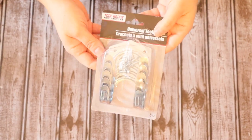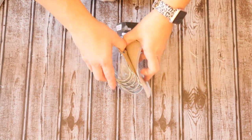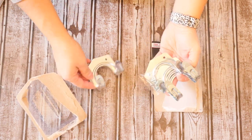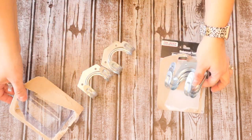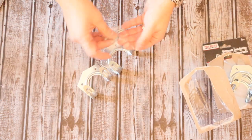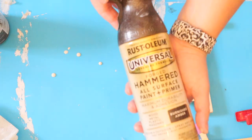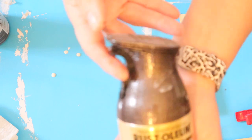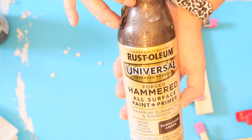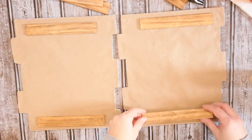The item I chose from the automotive hardware aisle is these universal tool hooks. You're only going to need two from the pack, so you have three more available to use for something else. I am going to go in and spray paint these with a Rust-Oleum hammered metal spray paint called Burnished Amber — it gives a really nice metal look. Now you're all set to apply the wood stir sticks to your sign. On the back, you can see I'm going to apply them just like this.